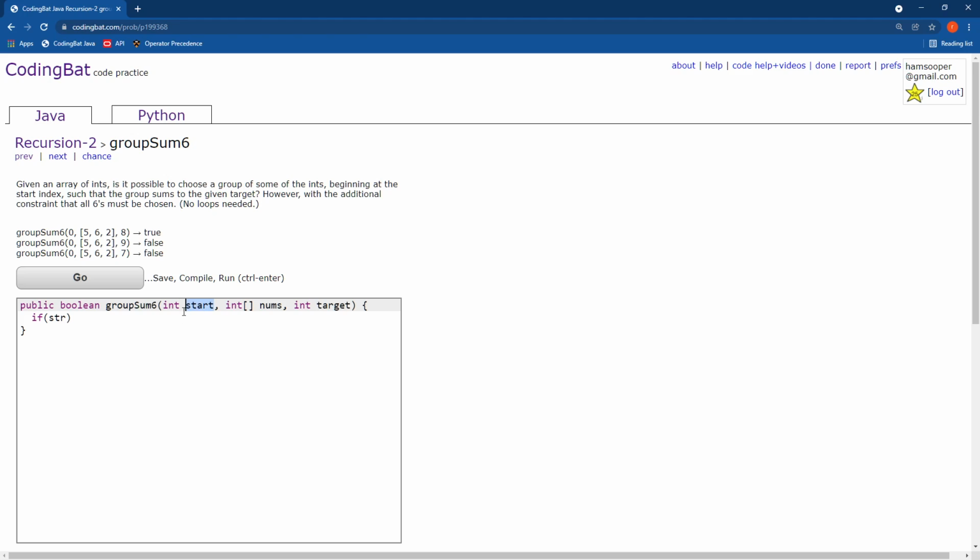the array, so I'm going to rename this to index because I like index. If I'm at the end of the array, did I tell you to pause and try this? I think I did. Do that if I didn't. Okay, so if we're at the end of the array, then we just need to return if the target equals 0. Because if we've summed to the target, we're good. If we have not, then we're not good. So that's why I'm just returning the value of target equals 0.